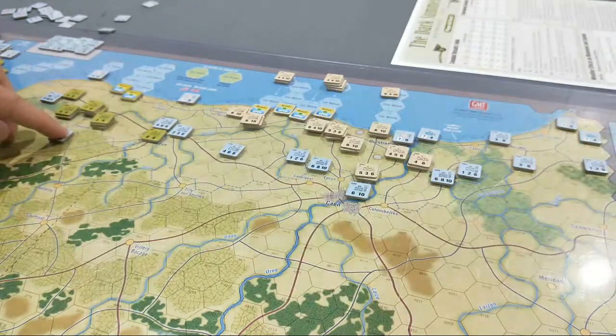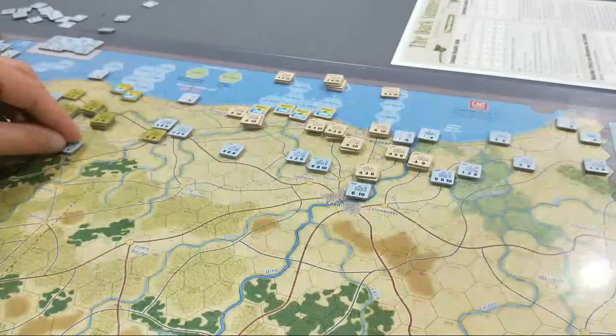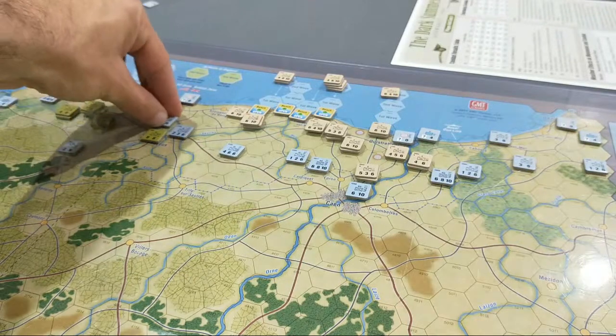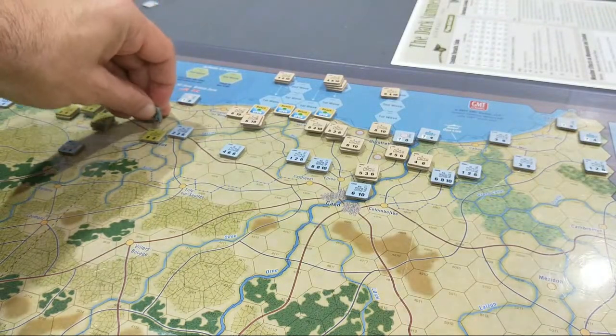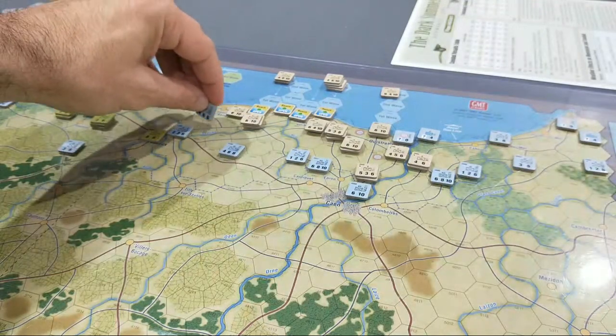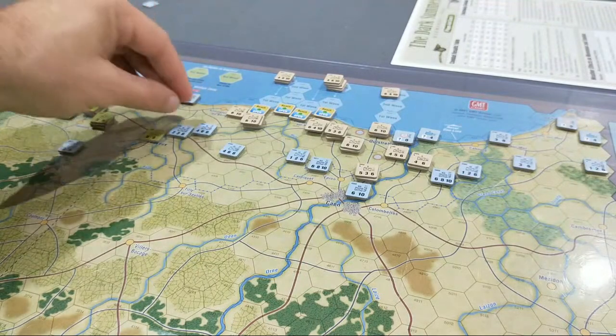2, 3, 4, 5, 6. Where do they want to retreat to? Kind of towards St. Lo. So 1, 2, we'll hold the crossroads there, 3, 4. Yeah, okay. These guys will try to get out of that little pocketed area. So they'll go 1, 2, 3, 4. And they have to stop there, I guess.